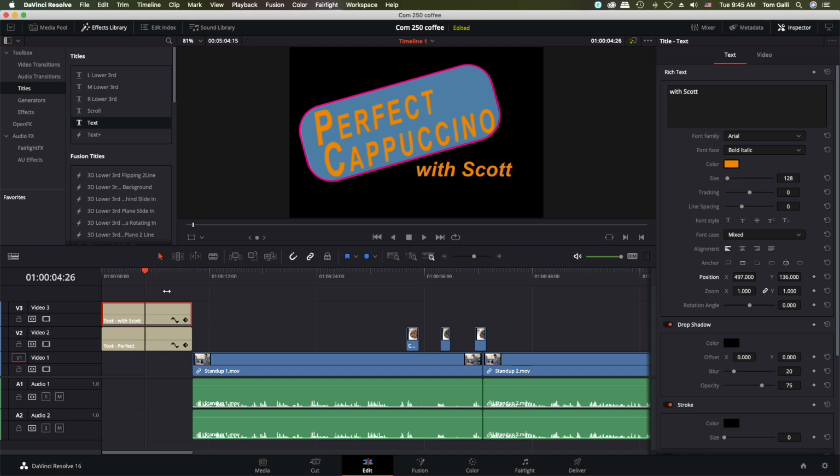And I could continue doing this. I could add layer after layer after layer as I wanted to add color and font or different looks, right? This is not the most fantastic titling tool in the world, but it will do for simple stuff. If you really want to get creative, that's when we start playing with outside stuff. You can draw something in Photoshop or Adobe Illustrator and import it as a graphic. But for simple stuff, this works just fine.